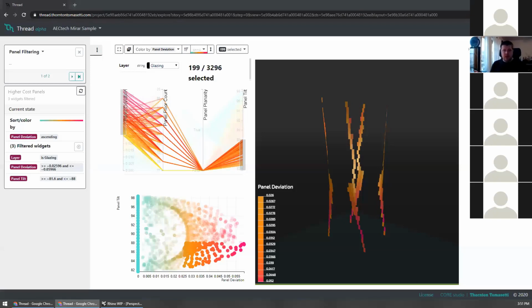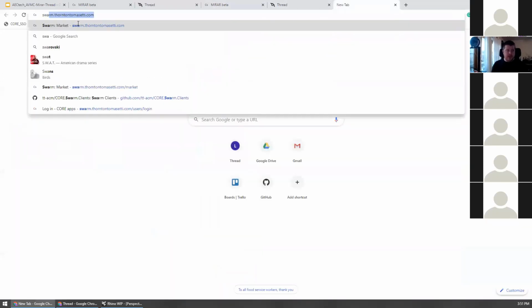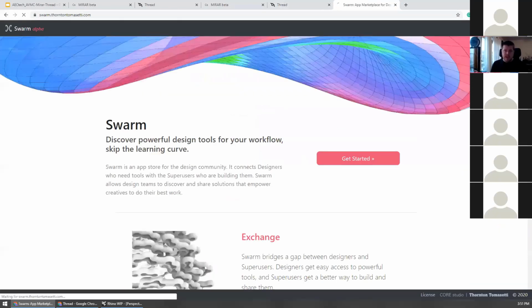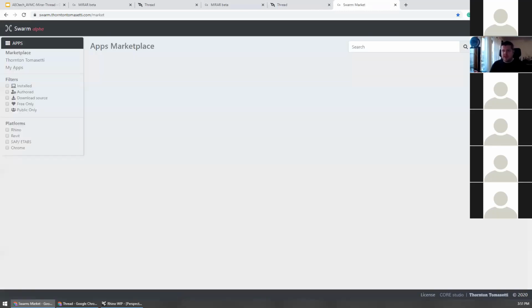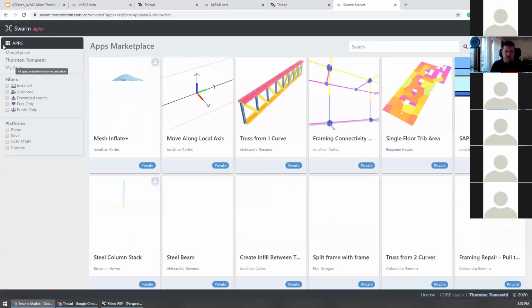In the last 5 minutes, I wanted to go through and just do a blatant plug for another piece of software we have called Swarm. If you haven't tried Swarm or don't know what Swarm is, it can essentially be summarized as Grasshopper computes done on the web. But in addition to the ability to run Grasshopper computes in the cloud, you also have this marketplace available for everyone to use, where you can choose to publish apps, which are basically your Grasshopper definitions, up to the web for other people to use, or just for yourself, or within your organization.